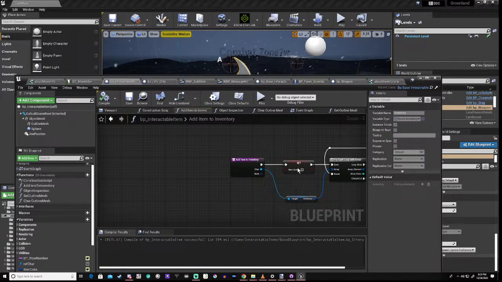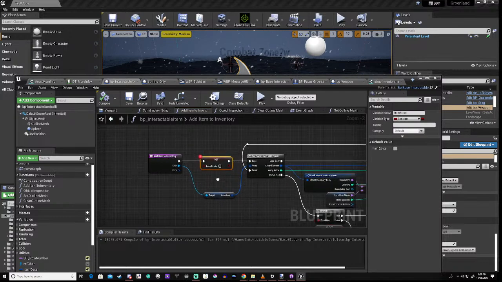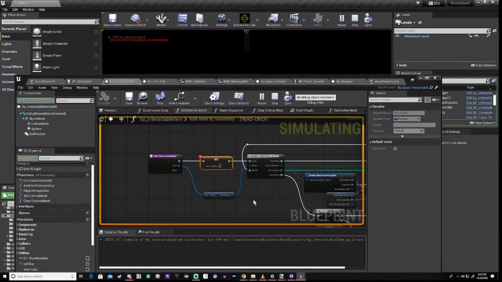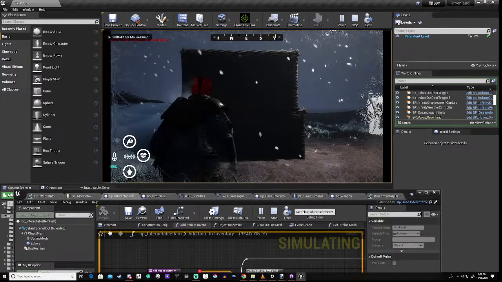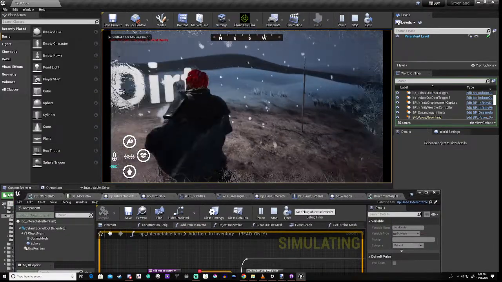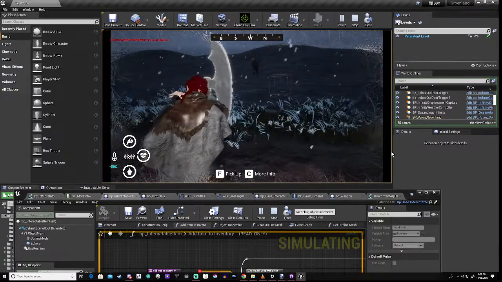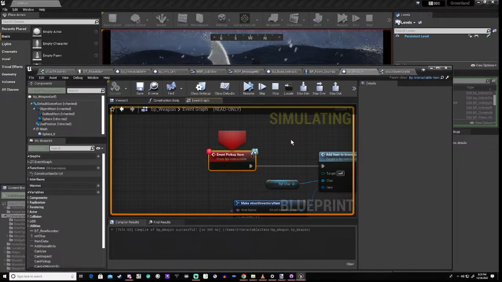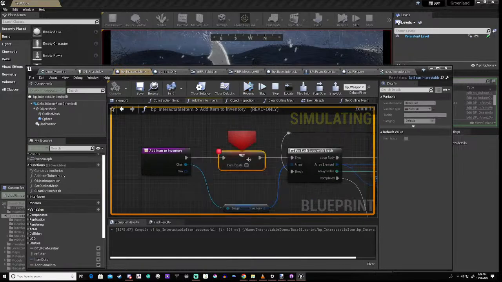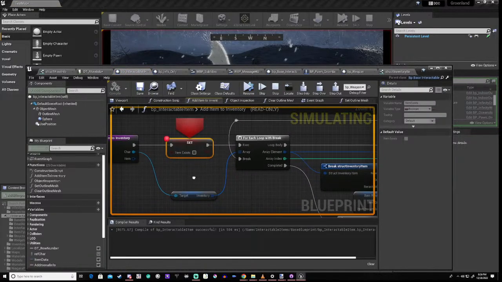So what I'm going to do is put a breakpoint in here. I completely changed this whole system. The whole inventory and everything was working, but I wanted to redesign it because basically everything was working off one master data table, and I wanted to split up the data table.